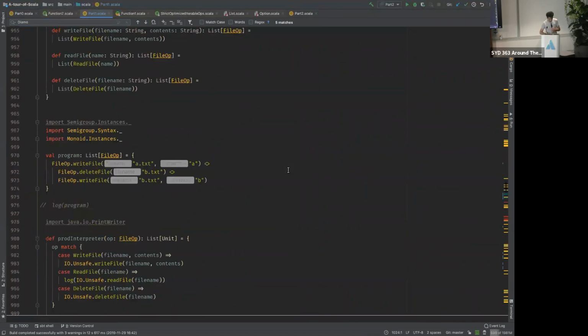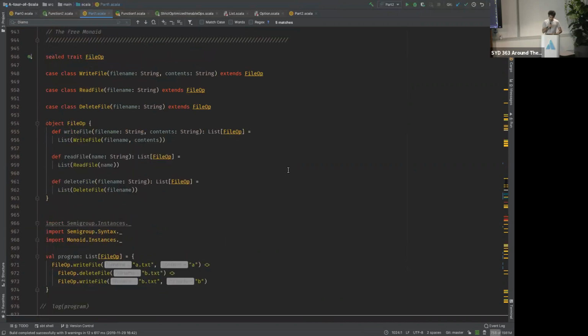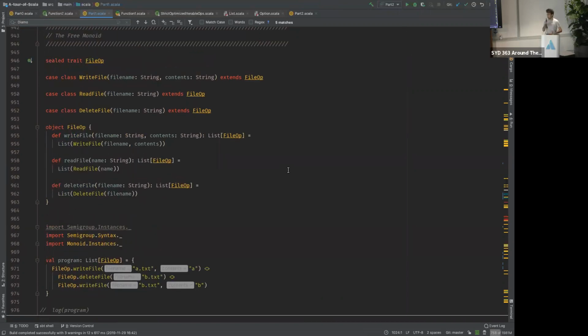Okie dokie. Let's begin. So the thing that we last left off was this example where we were using lists as a way to build programs out of commands. And then we were using those lists and interpreting them with interpretation functions. And so we looked at this example code, and thought, you know what? This is code that we probably want to write on the regular.